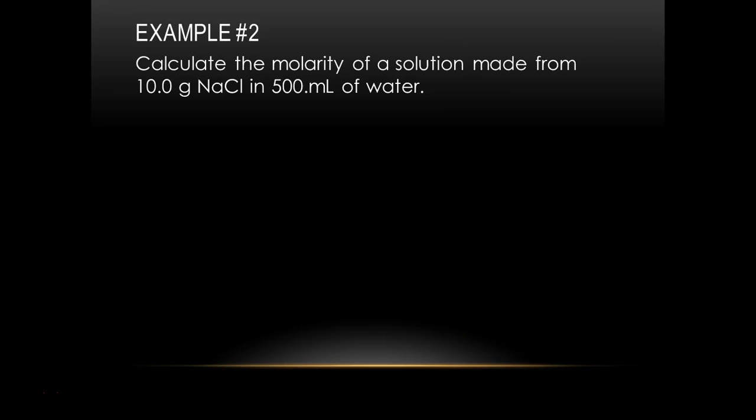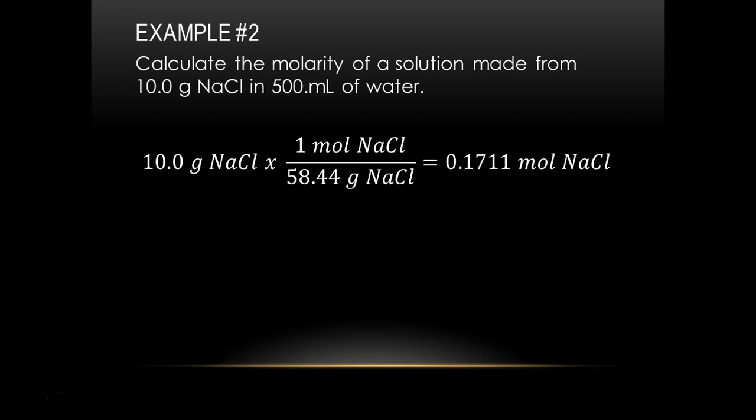For example, in this one, if you were to look at this, what is the big difference? Well, 1, we're given grams and not moles. So what do? 2, it's not in liters, it's in milliliters. So this one's easy. You just divide by 1,000, so it moves over 3 times and becomes 0.5. Well, since we don't have moles, that is going to be our first step. So you'll take your 10 grams of NaCl, multiply by the conversion factor. 1 mole of sodium chloride is 58.44 grams.